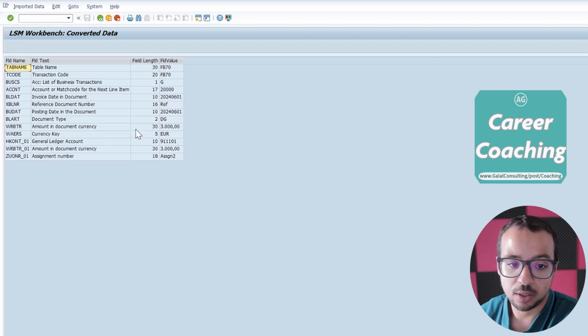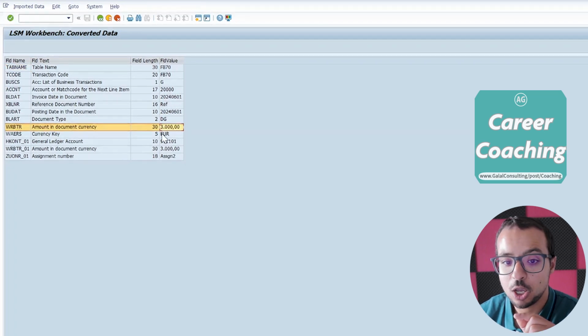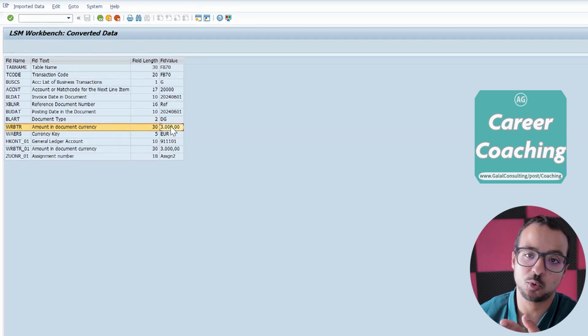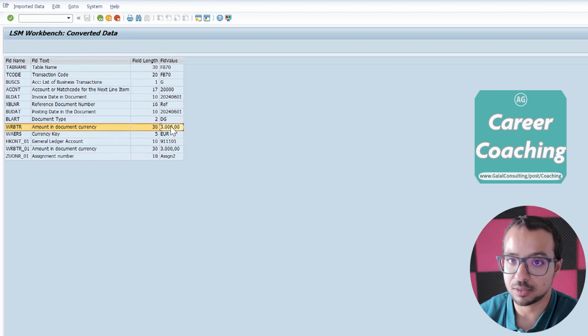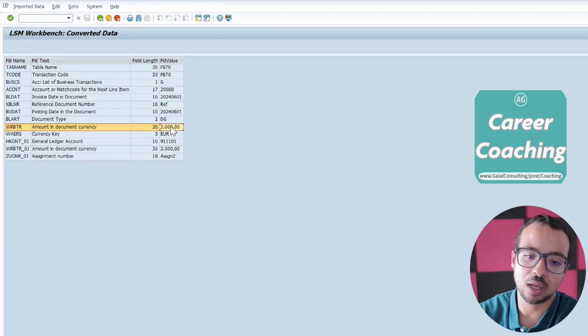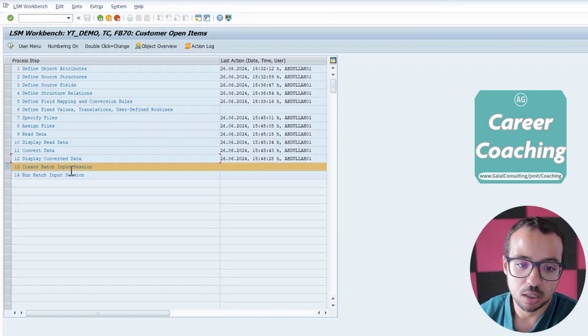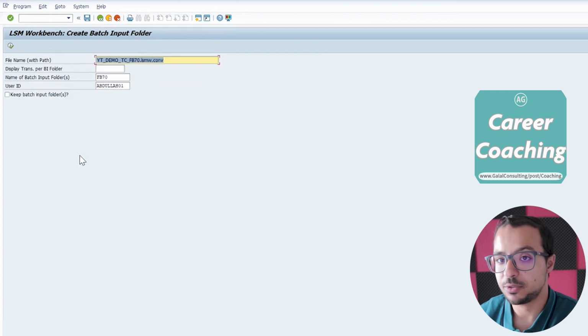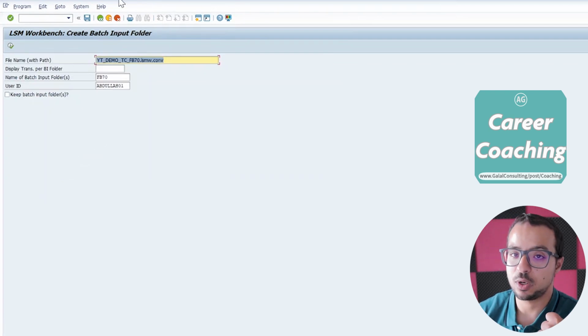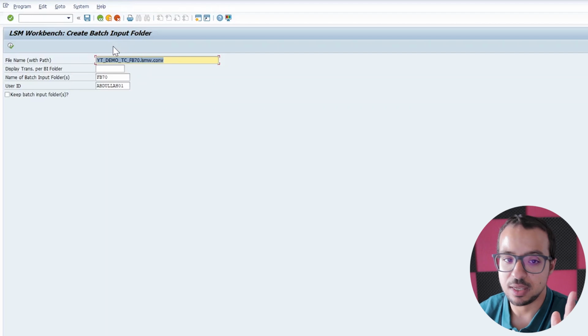And then we have here the amount. So as you see, SAP has converted the amount from 3000 to 3.000,00. So SAP automatically switched it to the user ID settings, because in each user ID we can choose what is the number setting. And then let's go back, create batch input session. And this will cause 2 issues. So the first one is we have one missing field that we didn't record for the debit or credit of the line item. And we have the date field.